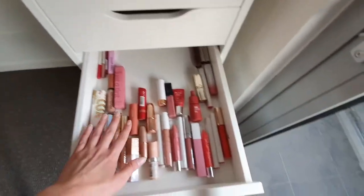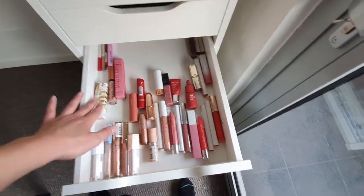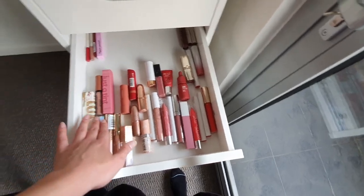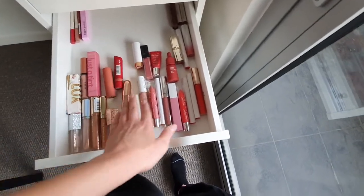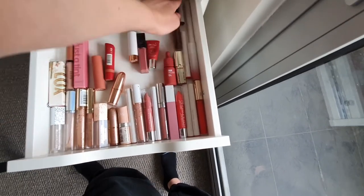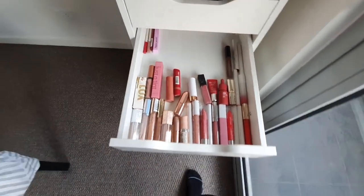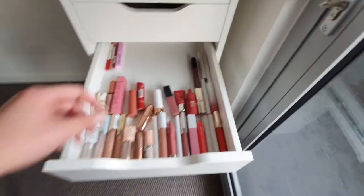But I just tried to go from glosses, pale to the deepest, which is not that deep. There's deep ones up here as well. And then lips, pale through to deepest. So the browns are at the back. But I can't keep fiddling around with them and try and make them cute, because every time I open and close them, they're gonna move around until I get another solution.